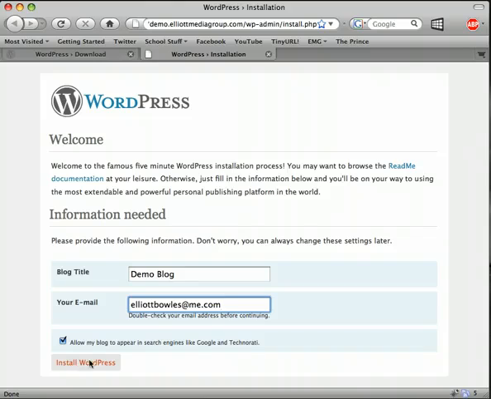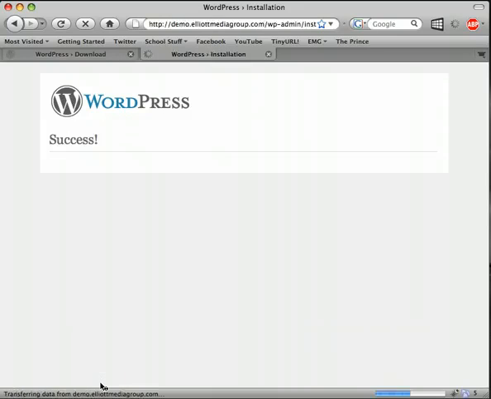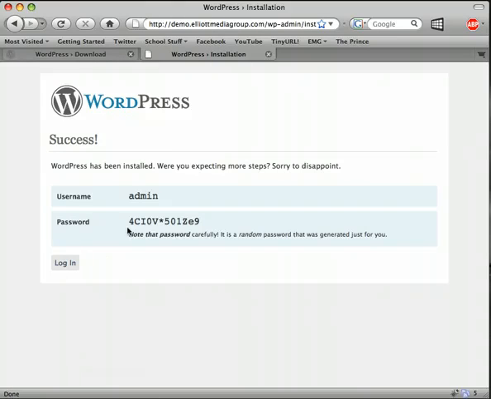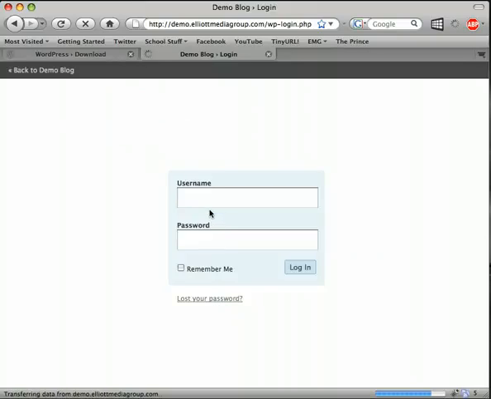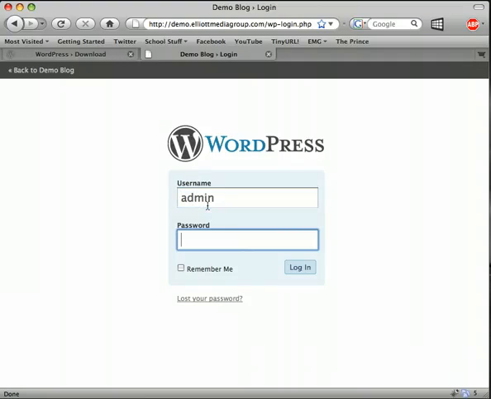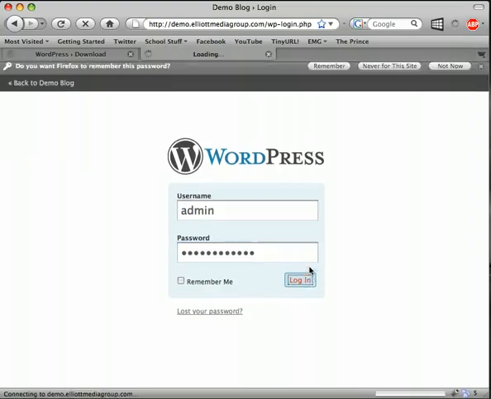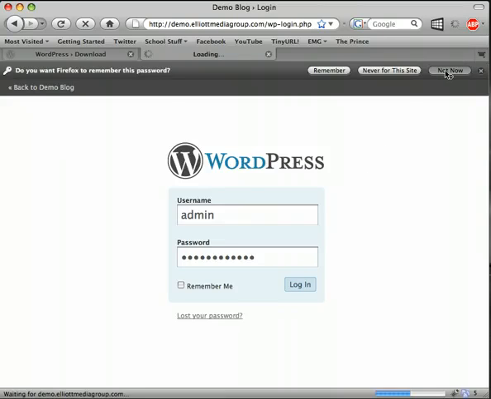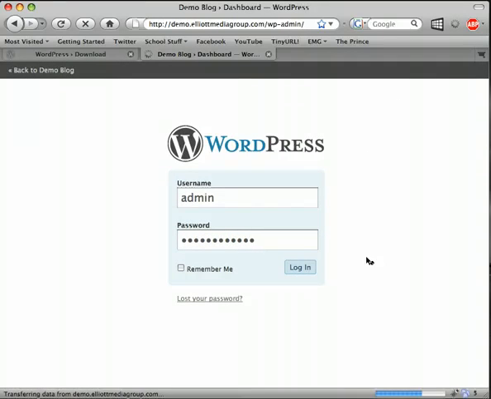And you can choose whether it can appear in a search engine, which is kind of cool if you need some extra traffic. And then I've been given a temporary username and password. They also email this to you, by the way. I was going to mute that so my email doesn't ping. So we can go ahead and log in, and we'll be provided with the login details, and type the password in, which I just pasted. You can choose if you want to remember it.